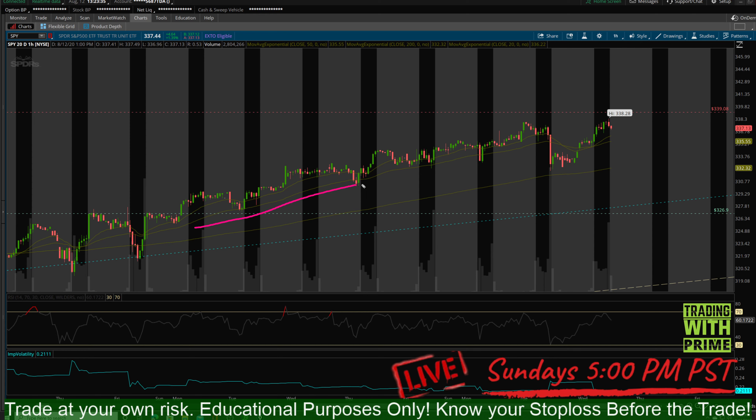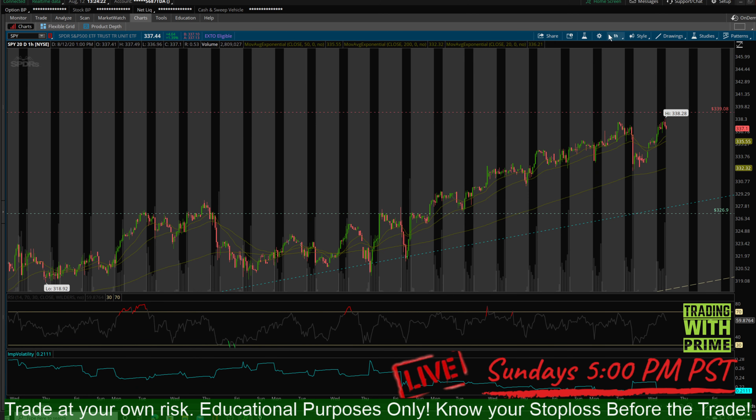Something we were discussing is: if price has run up and is now trading sideways just underneath the resistance level of the all-time high at 339.08 — I've said in previous videos that if price comes up and tags 339.08, that's definitely an optimal place to take a short trade as far as a day trade is concerned. But because we've been consolidating and are now beginning a new consolidation period, if we pull back for a couple of days and then go to hit this price level, we might as well go right through all-time highs. I'm not going to take a day trade off that now that we're consolidating.